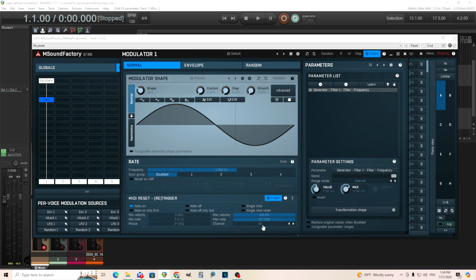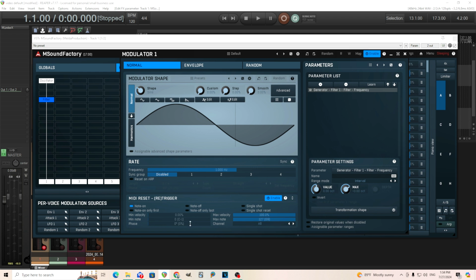I usually wouldn't do that, but if you really want lots of control over it, that's a kind of cool thing you can do. And I think it's especially good if you're using a plugin. I'm using MSoundfactory here, but if I had something like MWobbler afterwards, I might want to set it to channel 2 or channel 3, just so the notes that I'm inputting through MIDI aren't causing MSoundfactory to start playing notes, because I don't want those notes playing. I just want to trigger this modulator. So that's what that's there for.